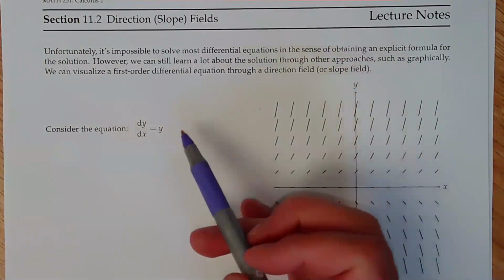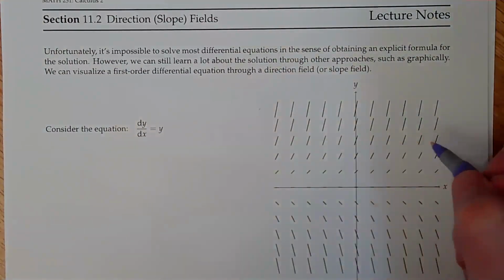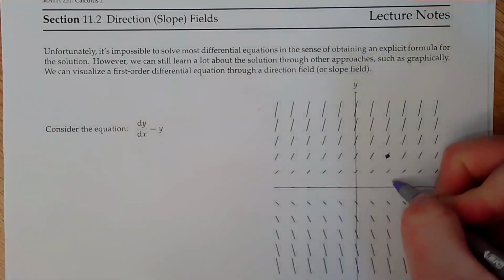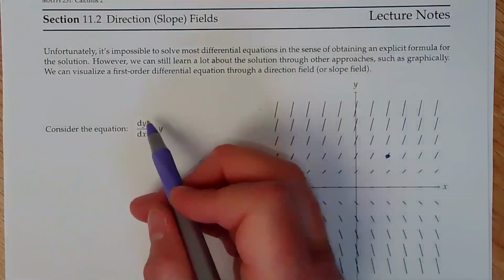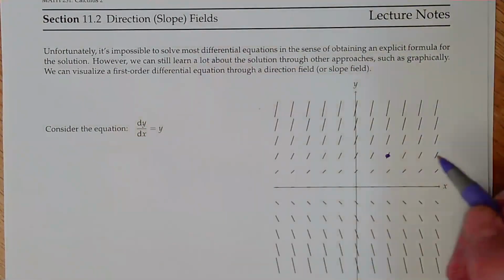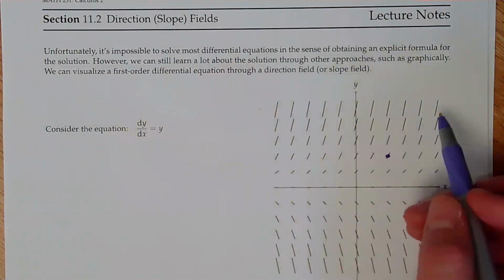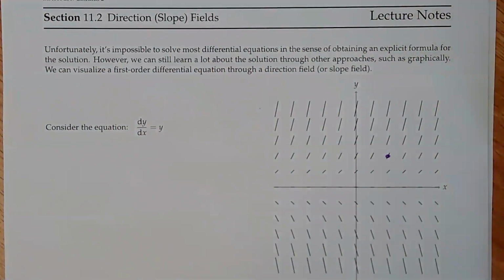And what we can do is plug in the values of a certain point. So if I picked this point here, where x is 2 and y is 1, I can plug those values into whatever dy/dx is and figure out what the slope is right around this area. And I can do that for every point on the grid. This is going to give me a picture of what that solution curve is looking like.